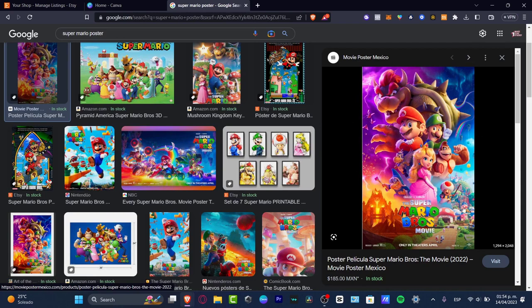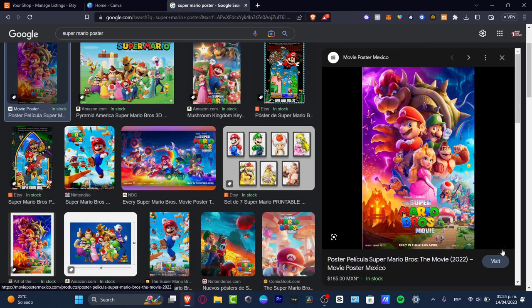So there's 1, 2, 3, 4 colors, and we're seeing actually a lot of elements, a lot of things in just one poster. So this is just like a teaser, an image teaser of what we're going to be seeing in our movie. So what I want to do is to check out these actual dimensions.